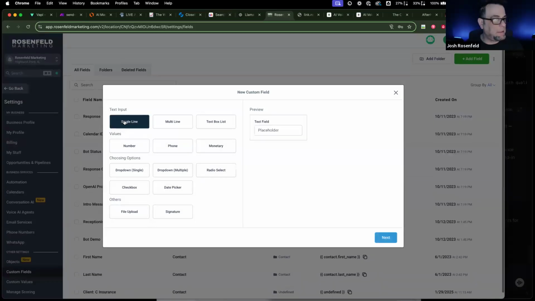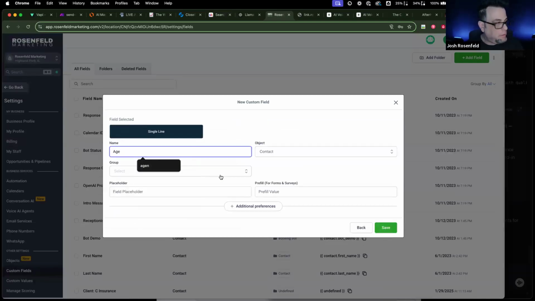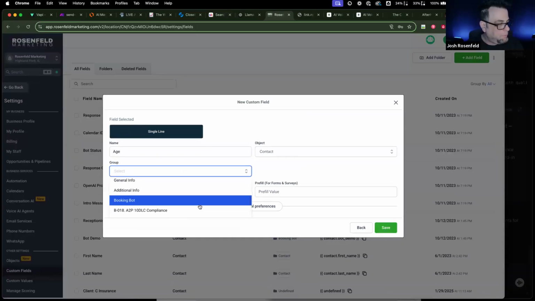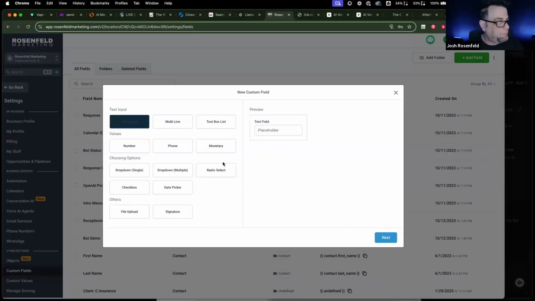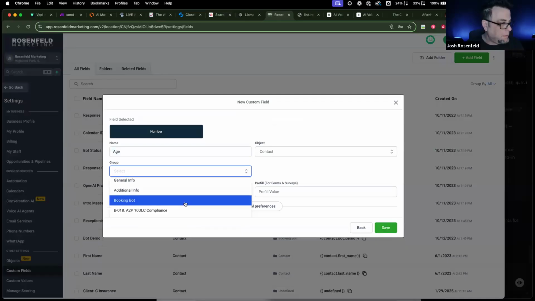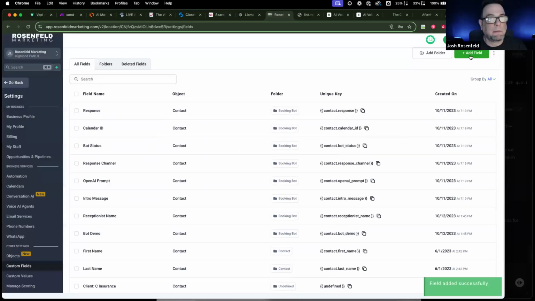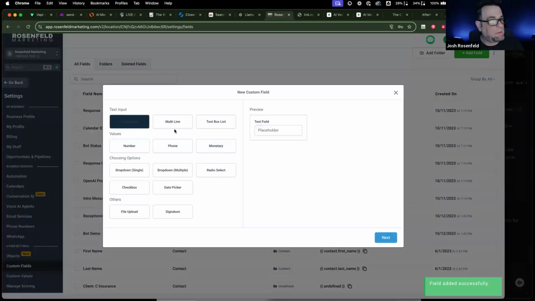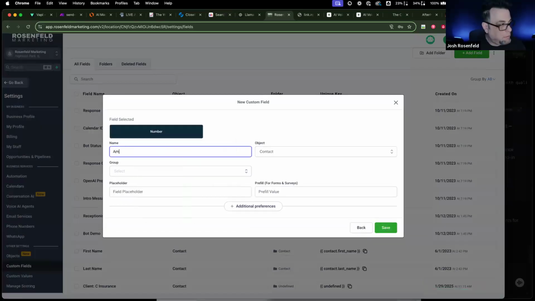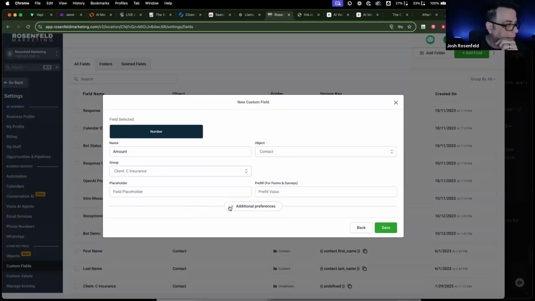Okay, so I've got my single line, age. Put it in the right group. You know what? Let me do a number. Client C Insurance. Cool. And then there was amount. Amount should also be a number, right? Amount, and that was a number.